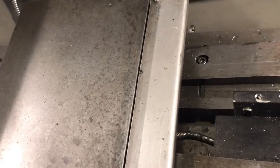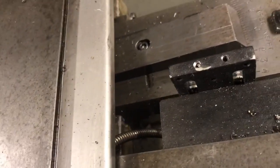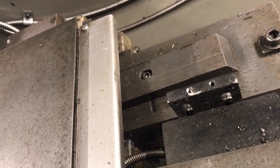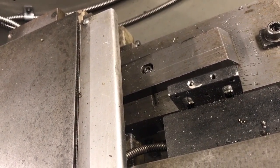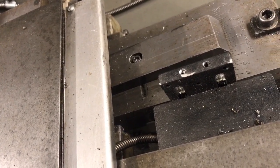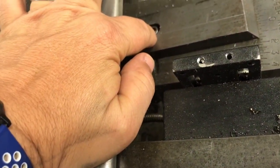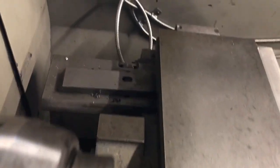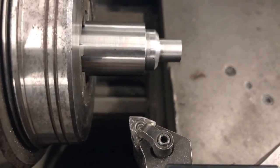One thing I found was that when I was moving around using different parts of this bar I was getting slightly different results. It could be a little bit of difference in some wear in the bar — this machine was built in the late 1970s, so it could not quite be in spec anymore. One issue that came up: this screw right here has lost the nut that goes in the bottom, so there's nothing actually holding all of the clamps. We're having to do this with one clamp screw, which is far from ideal. I found that if I stay on this side of the bar — more like I would for traditional turning — it works out pretty well.